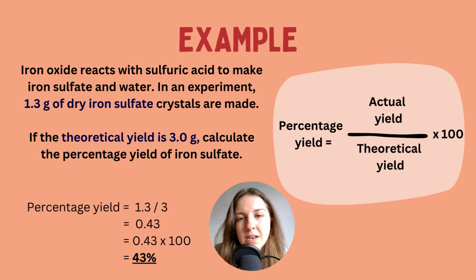It's less than 50%. The student who is doing this or the scientist who is doing this would definitely need to think about the conditions of this practical. As we know, whenever you make salts, you need to use a filtering step. That is a required practical, by the way. Maybe iron oxide needs to be in excess as well. That could also be something that the student could do to improve this experiment and get a higher yield.